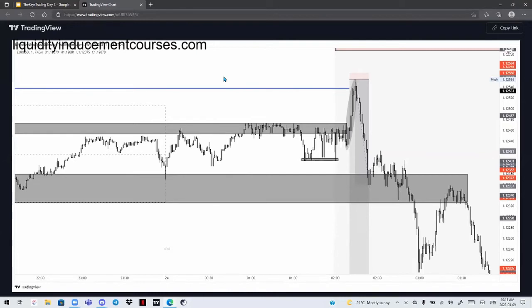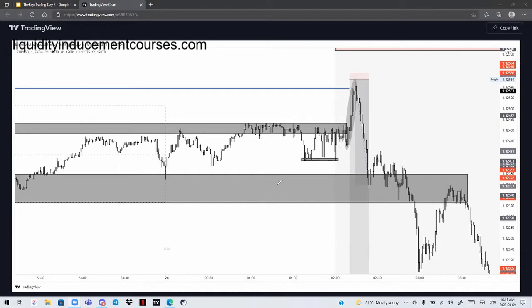But apart from that, all of this here is our build-up. The inducement is these selling candles, right? And then this is the mitigation. Then take buy. Because a lot of people want to take sells once this is broken out of. This is their supply zone. What is it? Support zone. So they want to take sells. So that's the exact thing I just showed you. It happens every day. I promise you.